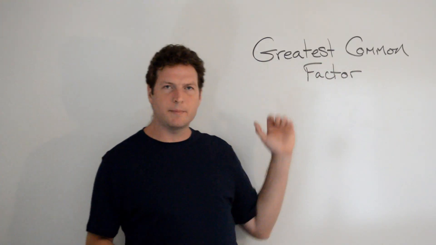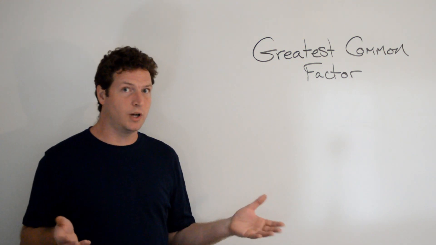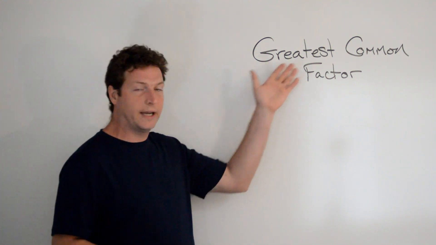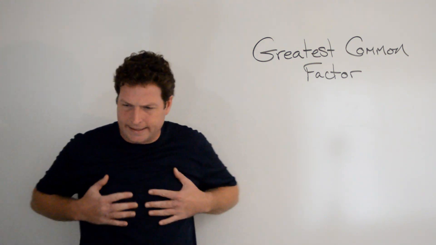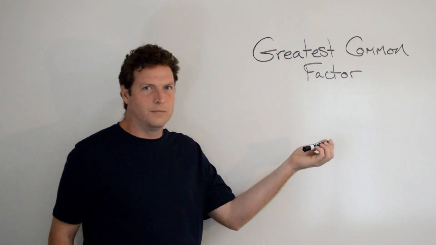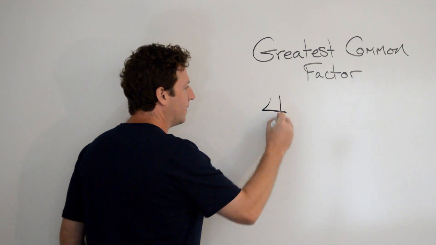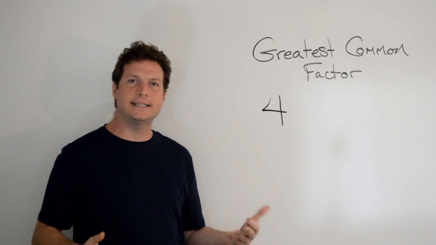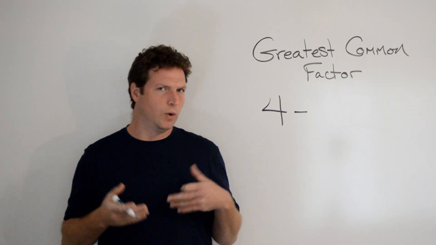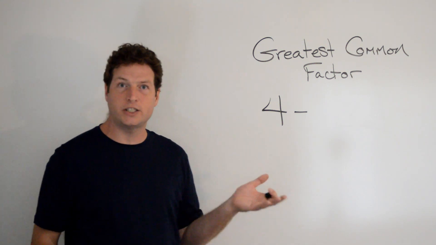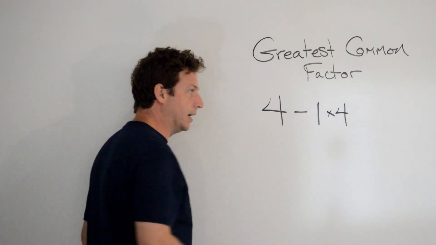When dealing with the greatest common factor, we're trying to find a common factor, which means we're using two numbers. So we want to look at two numbers to find all of the factors before we can find what they have in common. So let's look at the numbers 4 and 8. The easiest way to find the factors of 4 is to think about what makes 4 when we multiply two numbers together. We can always start with 1, because 1 times 4 equals 4.